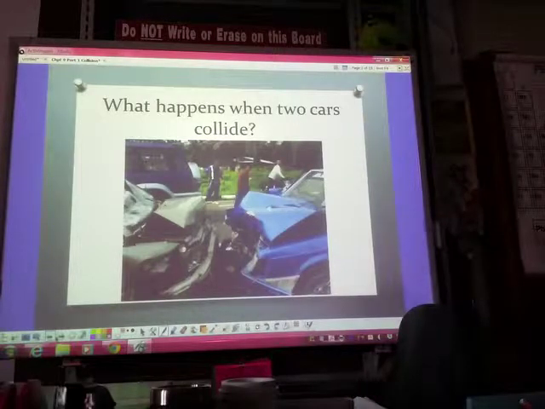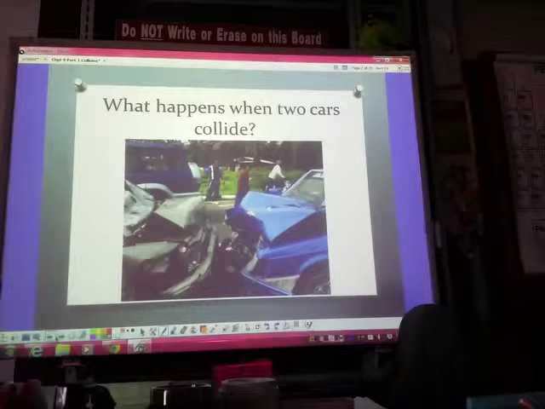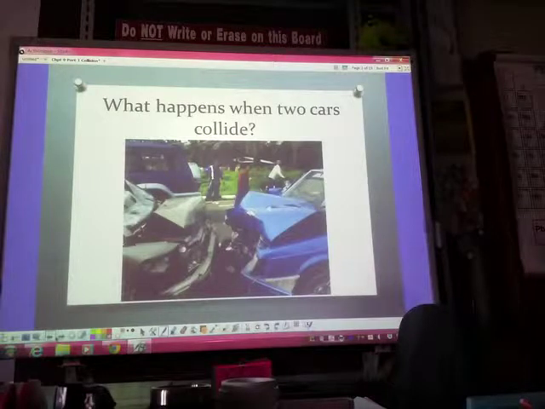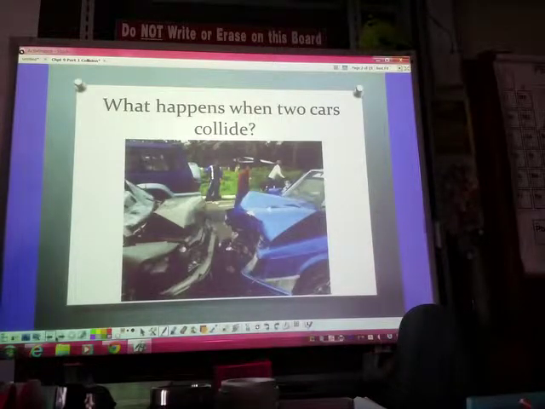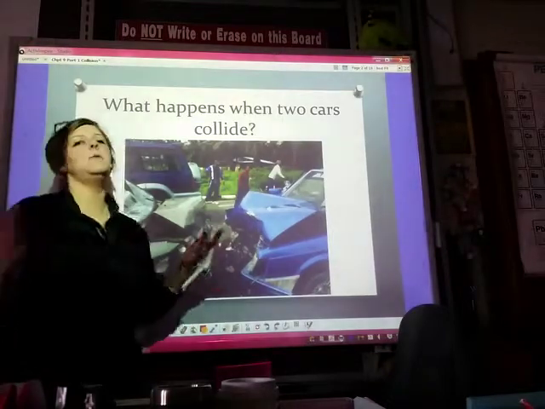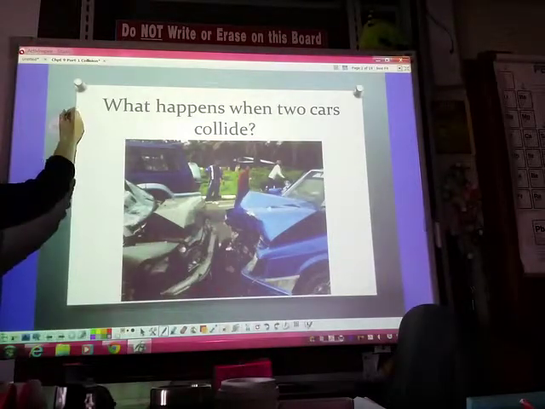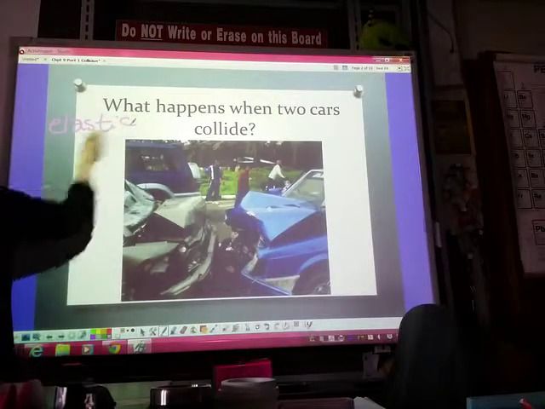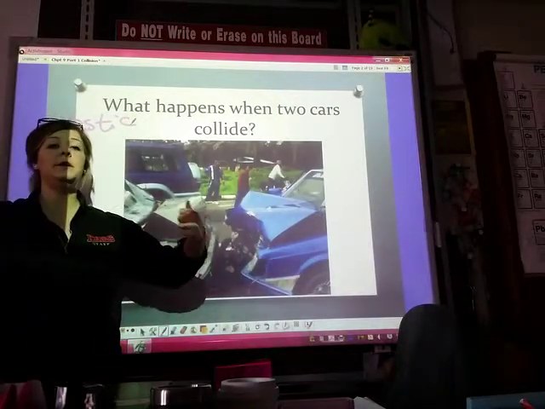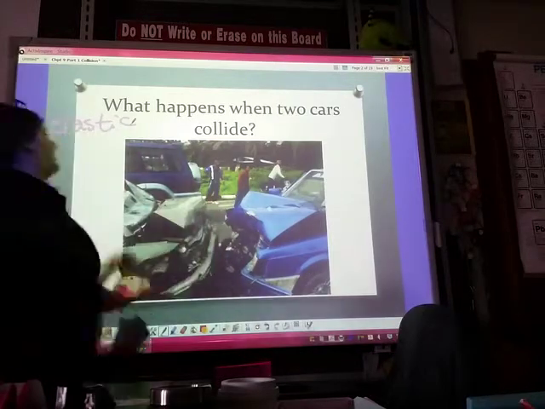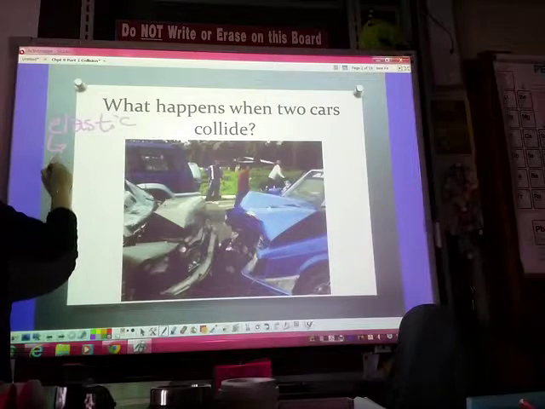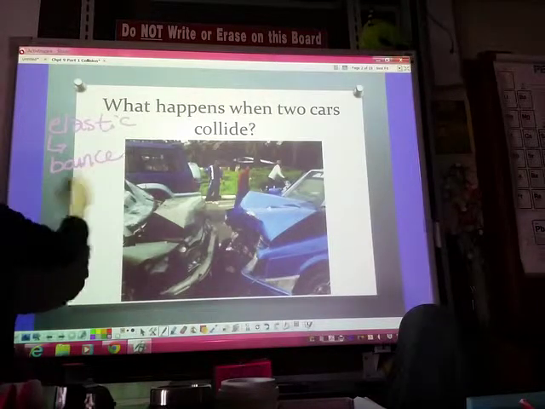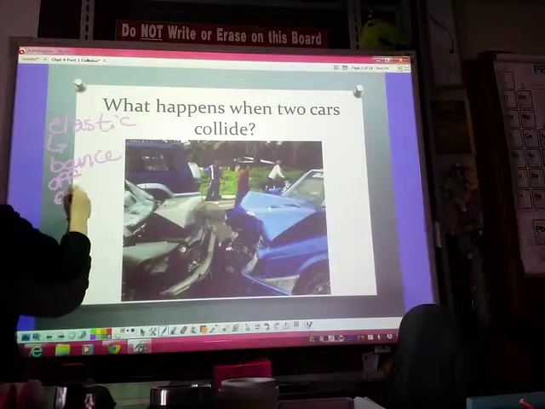Now, two different types of collisions. One type is called elastic, and the other type of collision is called inelastic. This shouldn't be new vocabulary for us because we alluded to this in AP Chem and Honors Chem the last couple years, when we thought about the kinetic molecular theory of gases. Elastic collisions are where two things come in contact and collide, but then they bounce right back off. So elastic is where the objects bounce off each other.